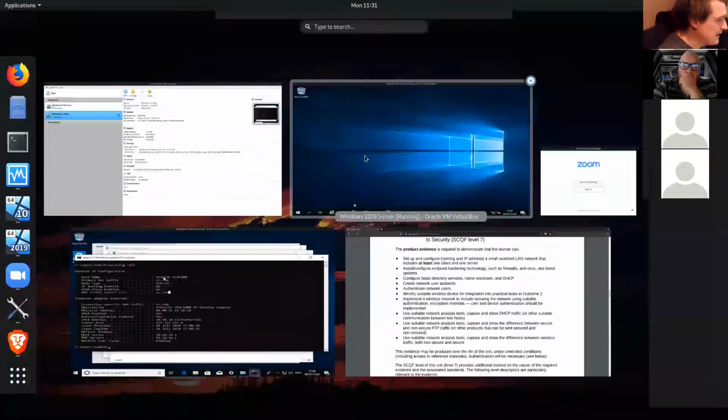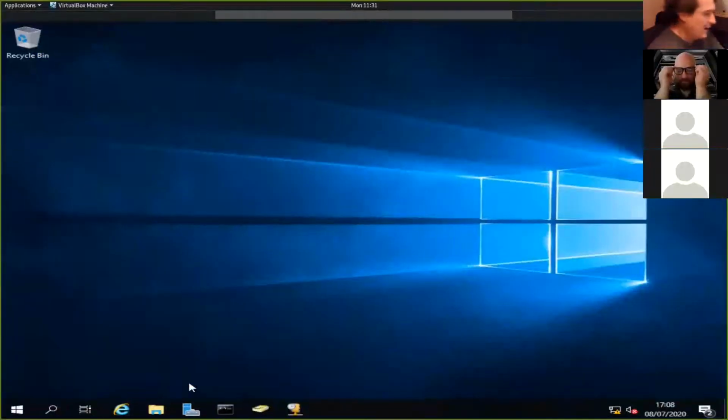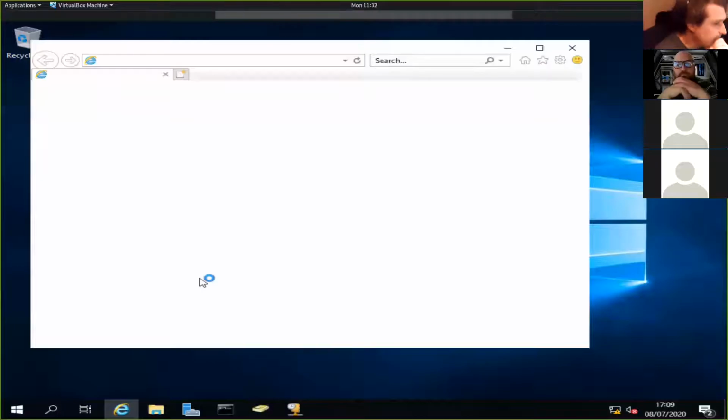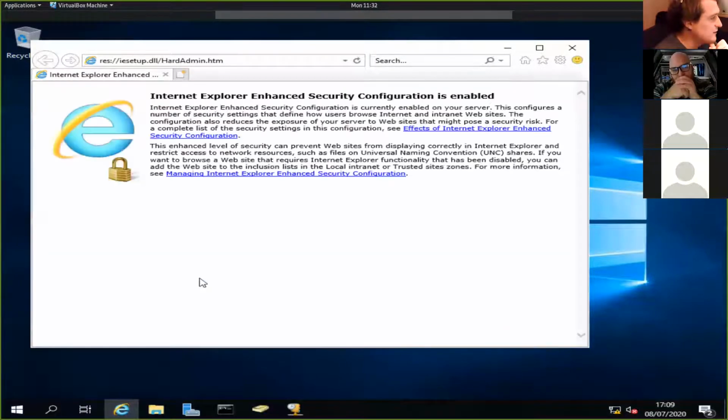Now, Microsoft, despite it being 2019, that this was released, it was actually released closer to 2020, decided to ship it with fully integrated Internet Explorer. So let's just see what happens when we open it. It doesn't even have Edge. Okay, I've seen this before.